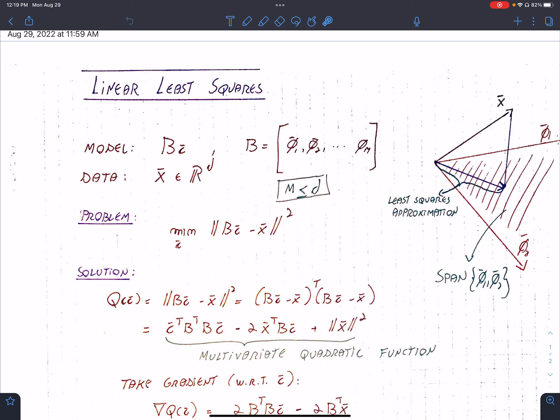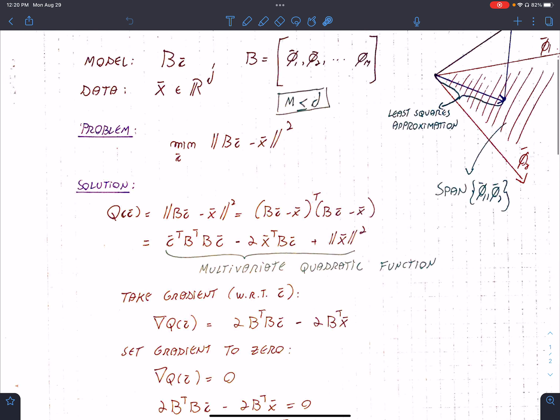And this is known as the least squares approximation or the least squares projection written in linear algebra format, but it's given as the minimizer of this sum of least squares errors. How do we solve this problem? Very briefly, this is a review. So let's write this function here, this error function here and call it q. So q of c, the optimization parameters here are c, our vector c. So this is our q of c.